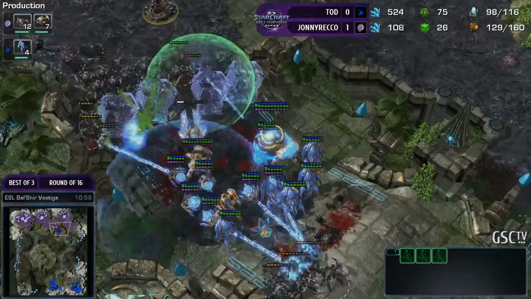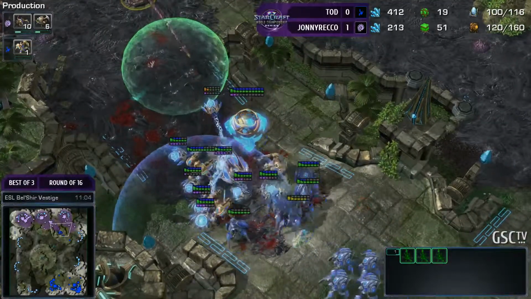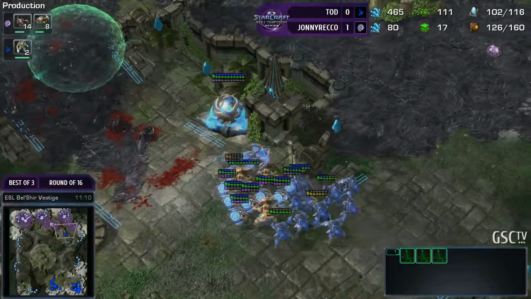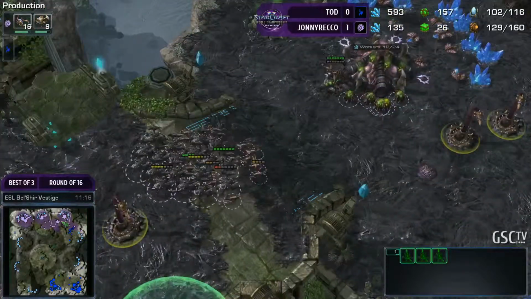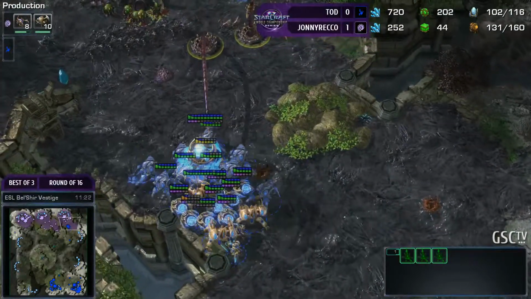Time Warp goes down on the ramp. Good pickup with this Warp Prism on one of the Immortals here. And JonnyREcco is plummeting in supply. ToD still sitting a little over 100. JonnyREcco has lost about 30 supply so far, as opposed to ToD, who's only lost about 10. But the big problem for ToD is that, while this push doesn't work, more units come out for Rico.